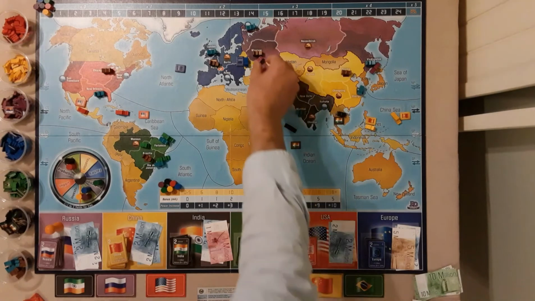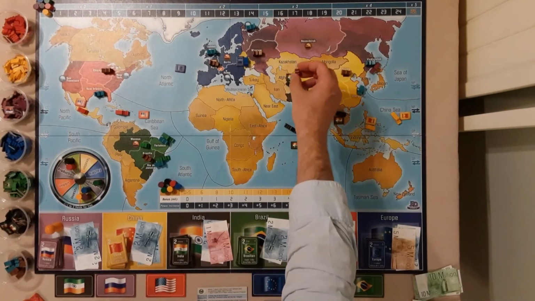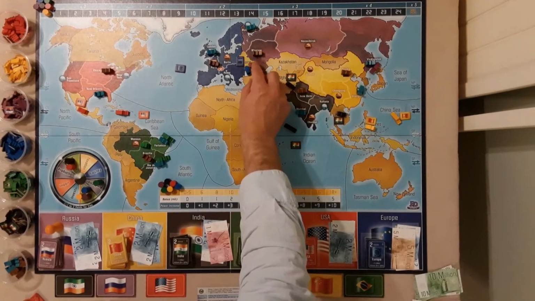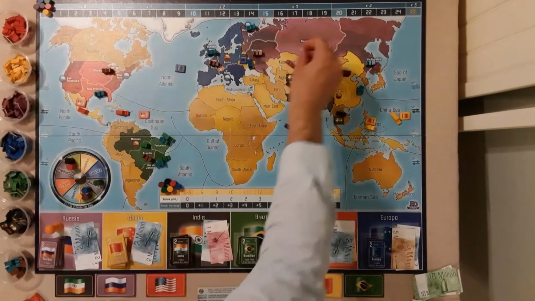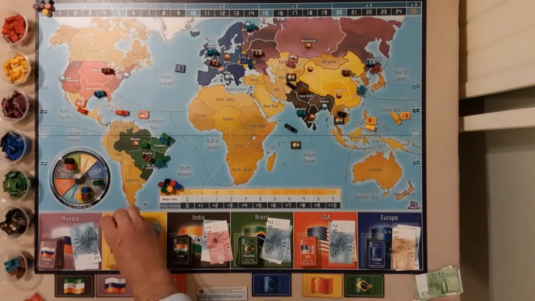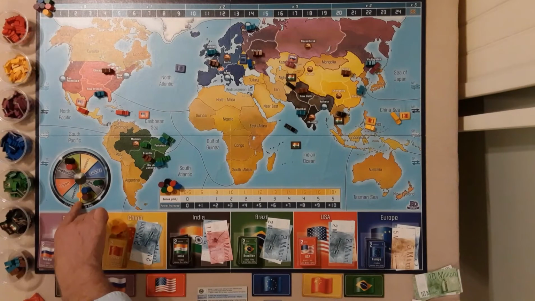Right, so maneuver, we did that one, and we're going to move this out. So same again with combat. If they wanted to go into Ukraine here, it's 1-for-1, but Europe would remain the influence there. They're going to go into Kazakhstan instead. China. So we're going to have to cross this magical red line now.